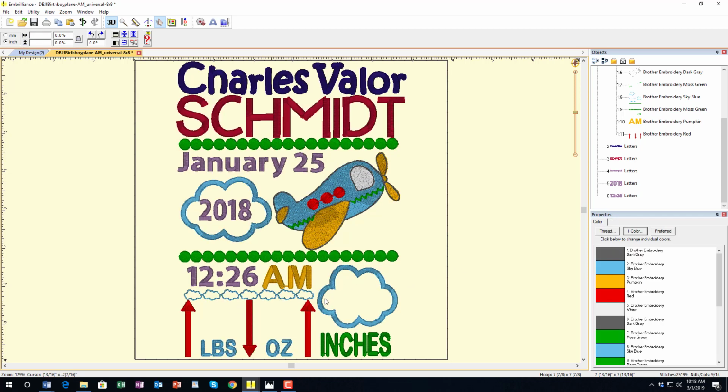Now, just in case you're wondering how much space you have, I'm going to show you how to measure that. Keep your eye, once I click this ruler at the top of the screen, keep your eye down here. I click the ruler, left click, say I want to see how much space I have in this cloud. I'm going to click and I'm going to drag down, and you can see on the lower left hand side of the screen, it says 13/16 of an inch.